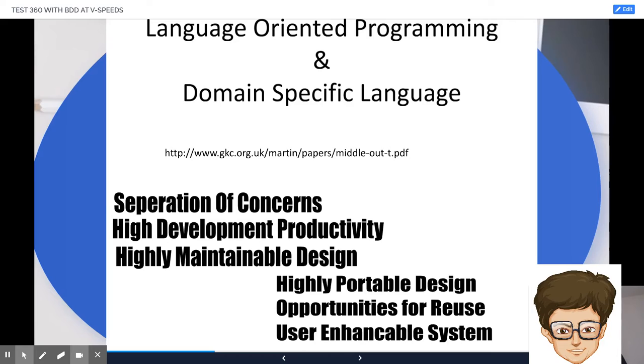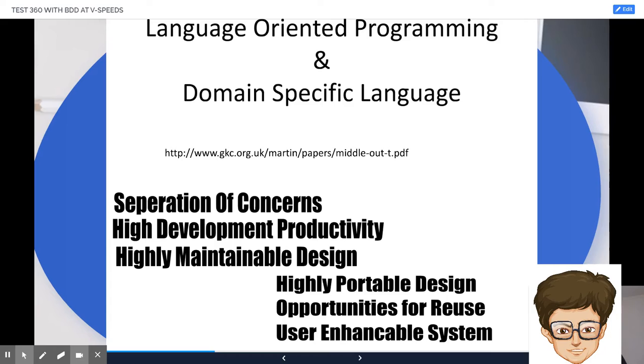But here is brief information on what exactly it means. Instead of solving a problem in a general-purpose programming language, the developers can create a domain-specific language and solve the same problem in that language first. This sounds similar to what we just discussed, right? The concept of bounded context and ubiquitous language. Yeah, exactly, it's similar. It's the same thing. It's the same ideology, presented in a different manner.